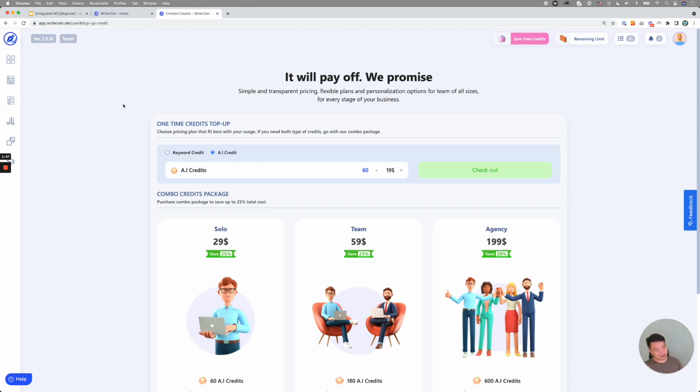We bought some very expensive tools, and we probably use like 10% of it. We use maybe one function, and I really don't like building tools like that, right? So that's why when we build Writer Zen, we want to build it in a way that you can utilize the whole thing for your particular workflows, and it should help you solve most of your SEO issues.